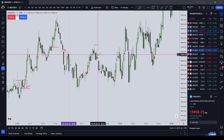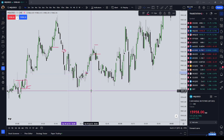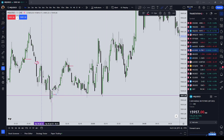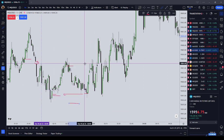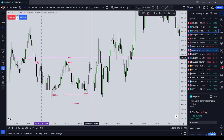The market structure and noticing where the candles are closing — noticing where the nearest inefficiency, opposite colored candle, or nearest liquidity is — it's all the same. It doesn't matter how many points it is. We come down, we see that small BISI right there. The candle close is respecting that BISI. We get short, stop goes there. We could target that volume imbalance right there, that little micro gap at 18.22 — that's another four points. Or we could target the nearest sell side liquidity. You get filled at 18.24 — it's six points.